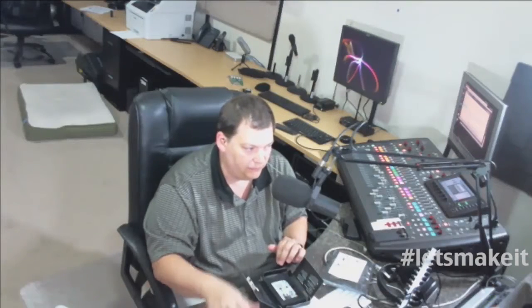So I'm actually this week out where the producer and the switcher sit. So I'm sitting here. I can show you kind of what it is. This whole area here, there's a soundboard, the switcher's right here. All the monitors are in front of me. So in the other room is where we normally record the show.